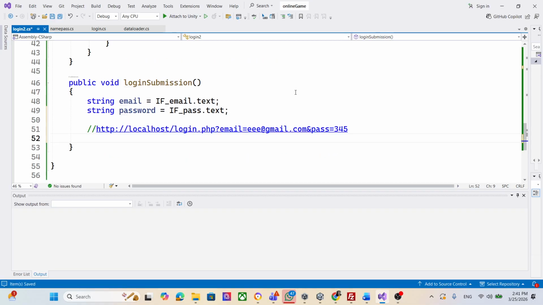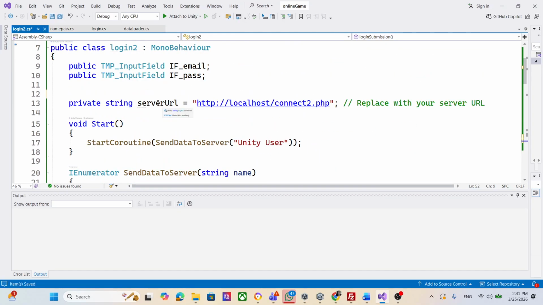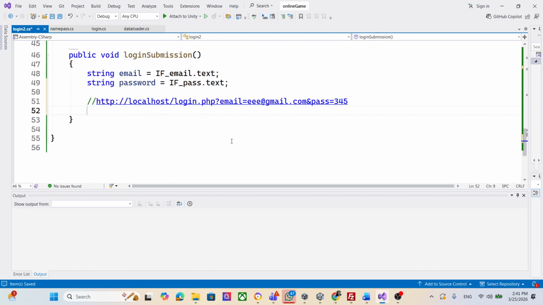So now we have the server URL. Copy this, equals to, how to write? Is it this one? Correct or not? This one is a string, correct? So plus email we have already.